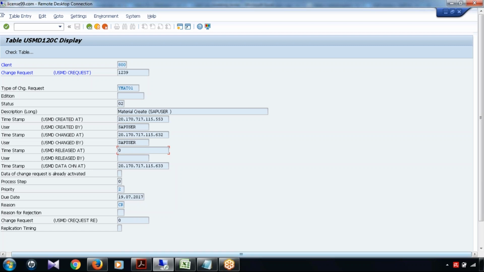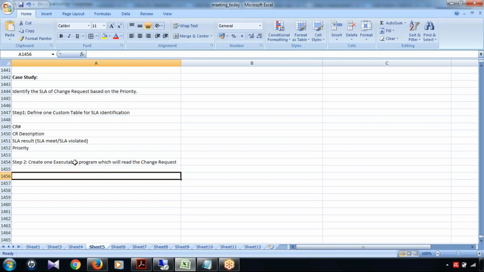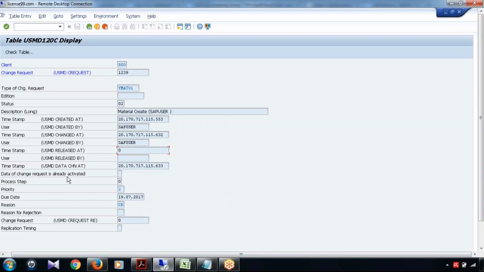So the first condition which I will have in this program is to check whether the CR is already activated or not.